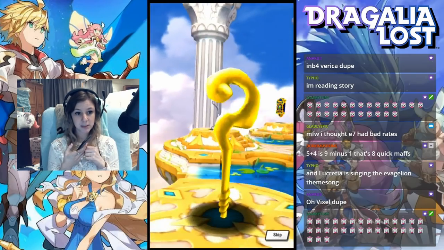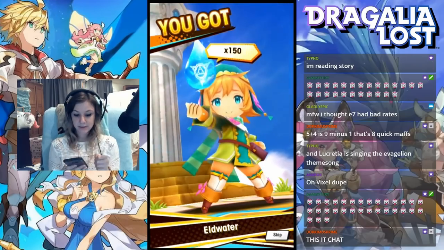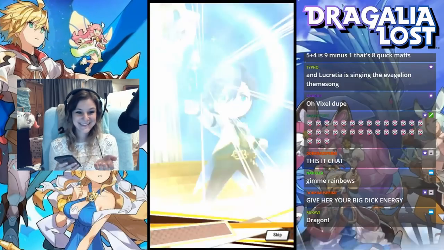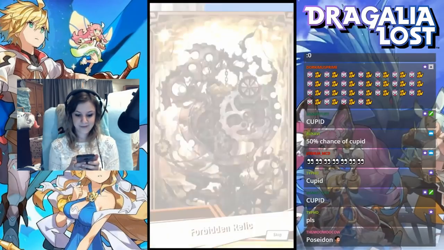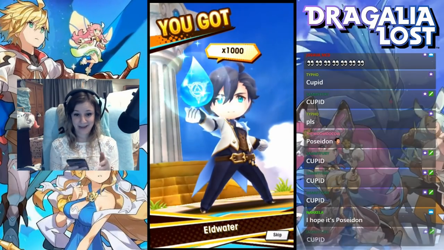We got a dragon! We got a dragon! It's not a worm print! Now, is it the right dragon? Is what I need to... Hey look, I got this guy like 3 times. He really likes me. Alright. Oh, he really likes me! This is the 4th time I've got this guy, Vixel.